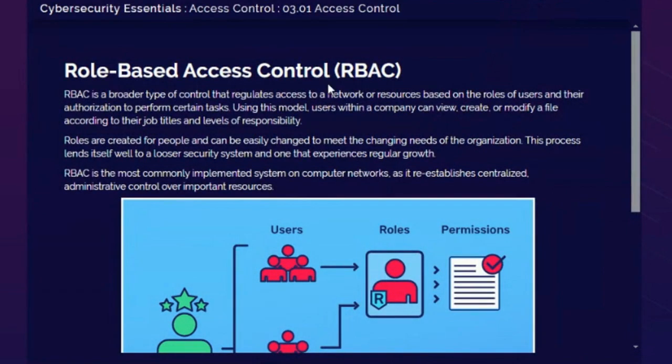Role-based access control. This is a little broader type of control that regulates access based on the role of the user and their authorization to perform certain tasks. In this model, users within the company can view, create, or modify files according to their job title and their levels of responsibility. Like in a bank, a teller would have role-based access.